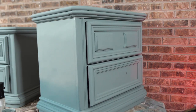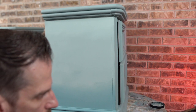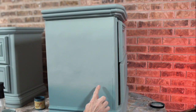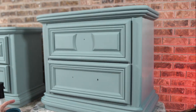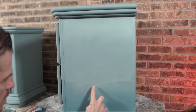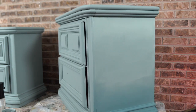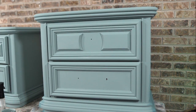Okay, so again, if you start feeling like the paint's not looking right, it could be that it's going through different stages of drying, like this right here or right there. You have to let it dry. We'll go back to the other side. You see how it's starting really hard? That won't be there when it's all dry. So you don't freak out. You're going to have to have a little bit of faith in doing this.